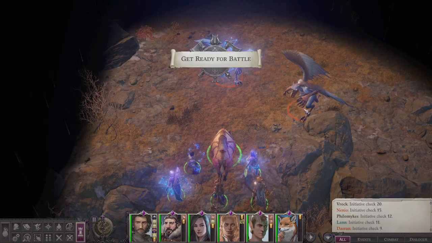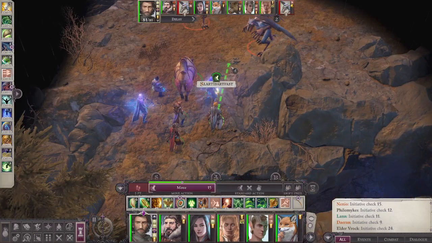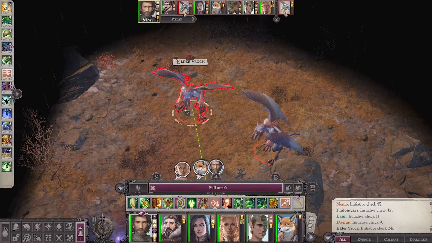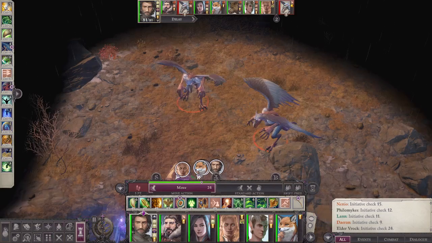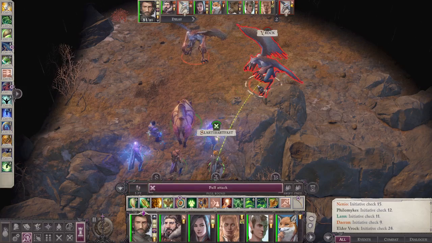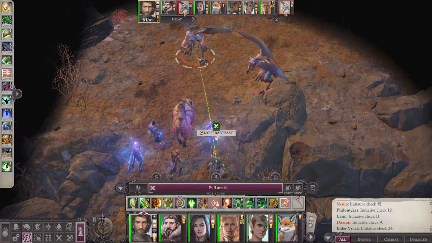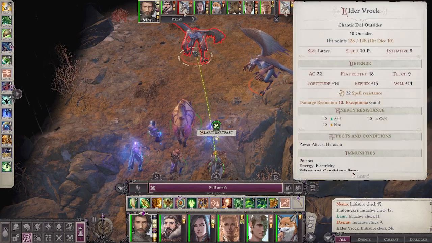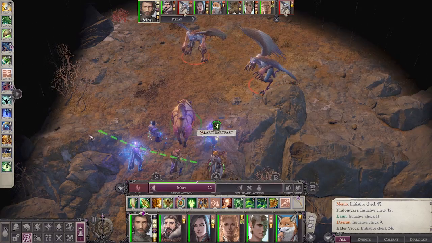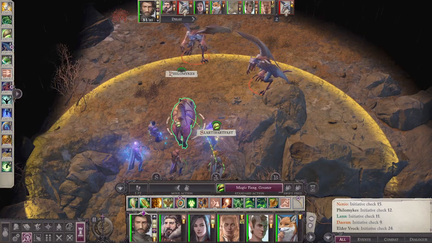Yet another obstacle. Who's this guy? Elder Frog. Okay, let's look at it before we do something. Level 9. This is just a frog. Elder Frog, he's level 9. Yeah, we can deal with them. First of all, let's put the greater magic thing on the pig.